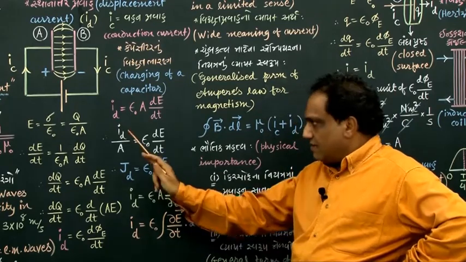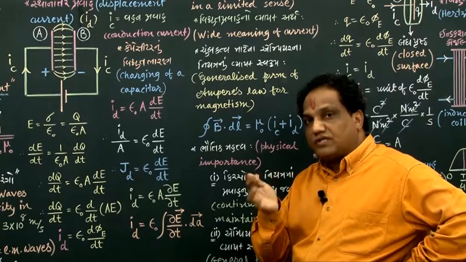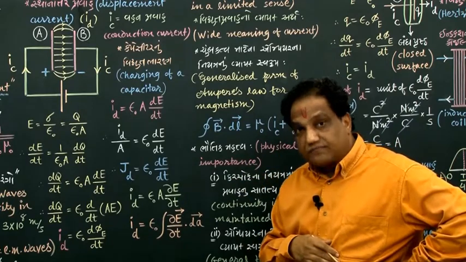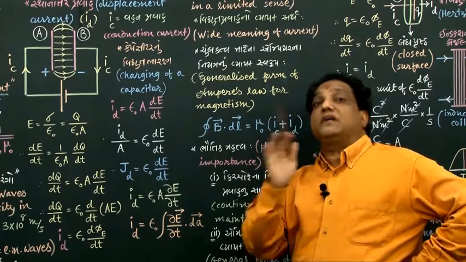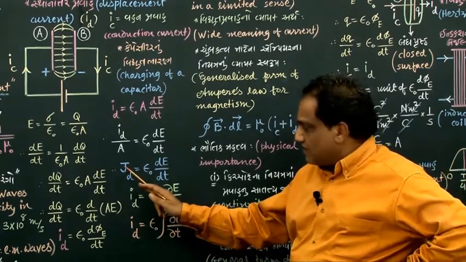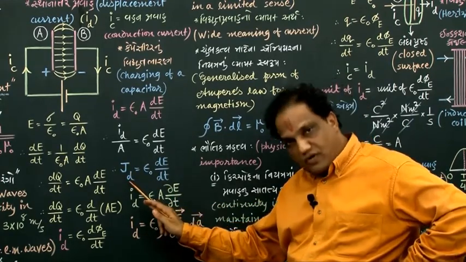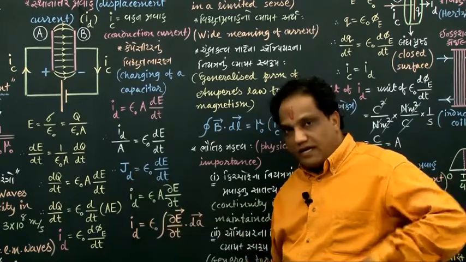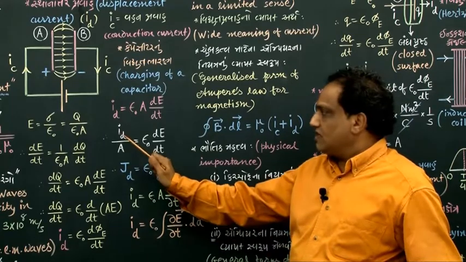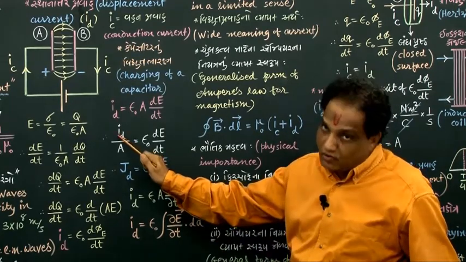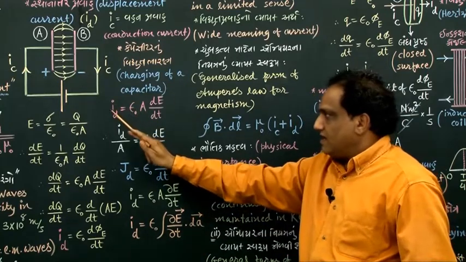But tell me, what is current upon area? Current upon area would give you what? Electric current density. But this is displacement current density, so I am showing it by symbol J_D, with D again below J. What is this J_D? Electric current density? No. Displacement current density, because here we are adding displacement current. Okay. Fine.